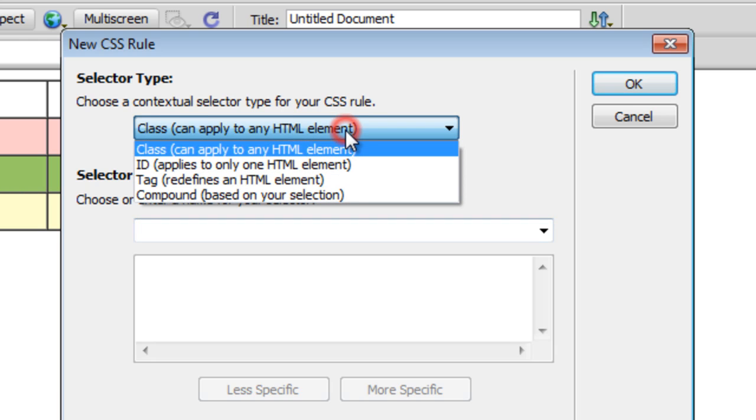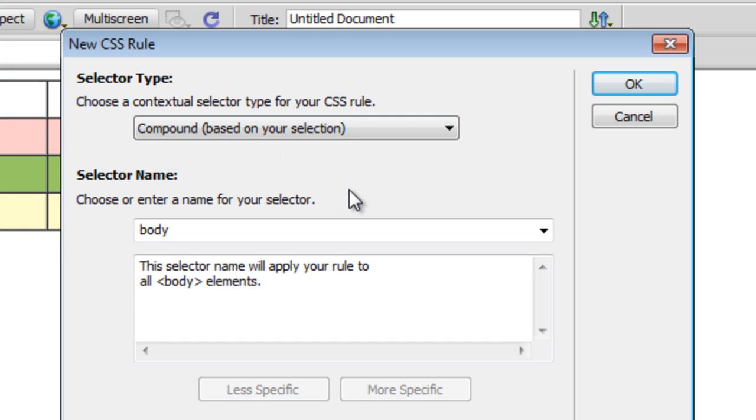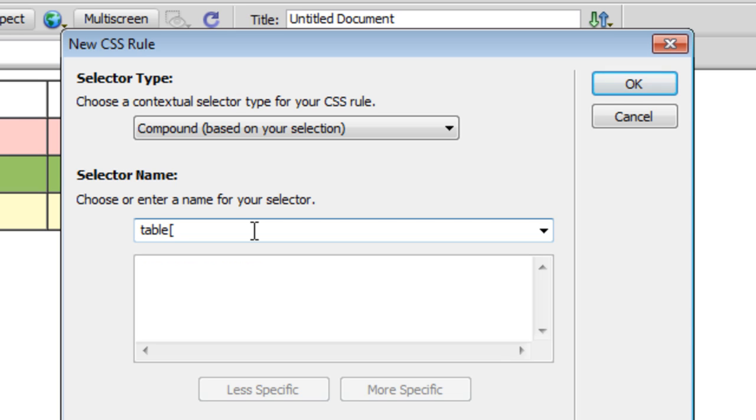So dropping the contextual selector to a compound, let me say table, square brackets, and inside the brackets let me pass in an attribute, something like rules.